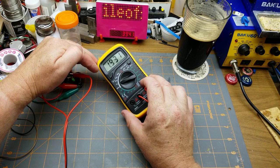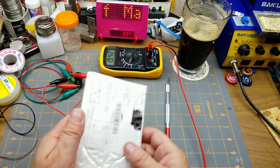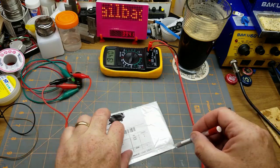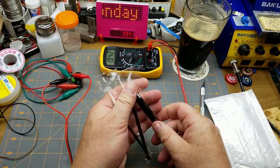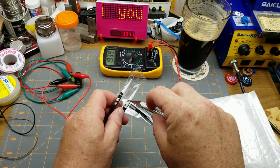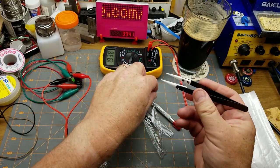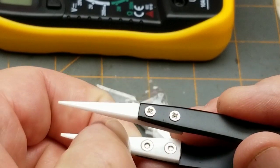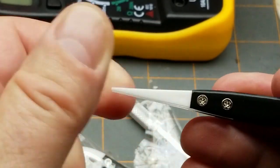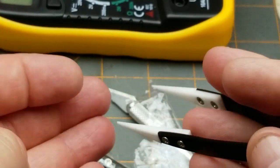LED is still going at 1.93 volts and dropping. Next item: stainless steel tweezers. I remember ordering tweezers but I don't remember them being stainless steel. Oh - these are the fancy ceramic ones that are static-free and electrically insulating. They meet up quite nicely. Doesn't feel like ceramic though - that feels like a hard nylon.